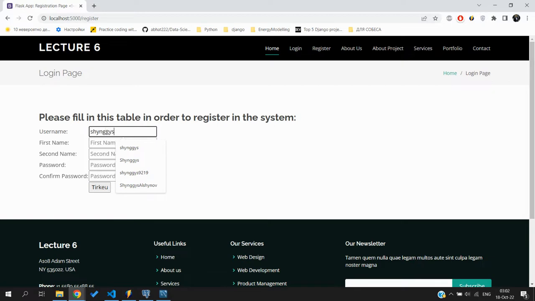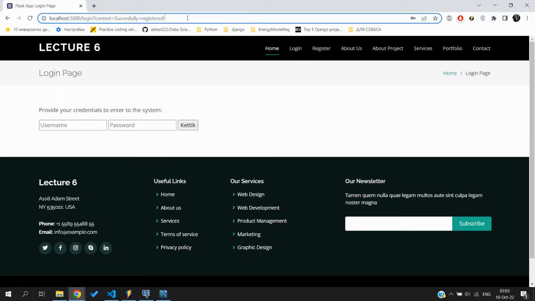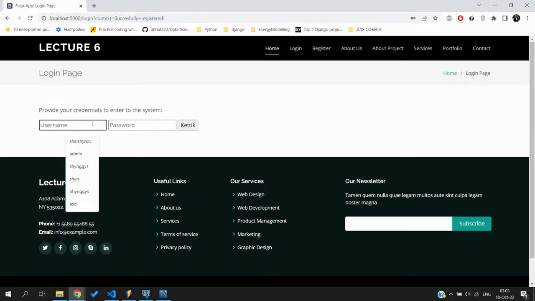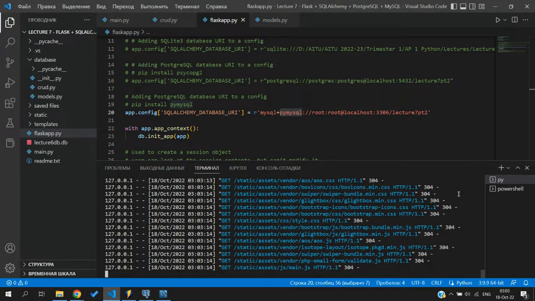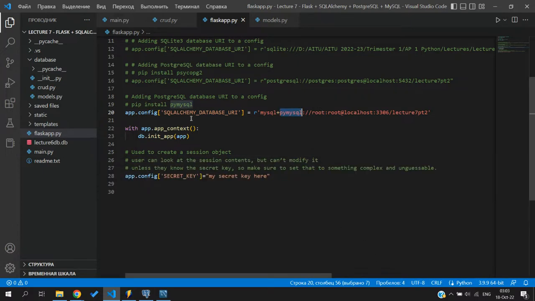So let's try to register the same person in the database with the same credentials. The username is going to be my name and the password is 123. So we do registration, and we can see that it is successfully registered, and let's try to log into the system. Yep. So again, everything is fine. So minimal changes and a nice result. The maximum result here. So yeah, everything is the same.